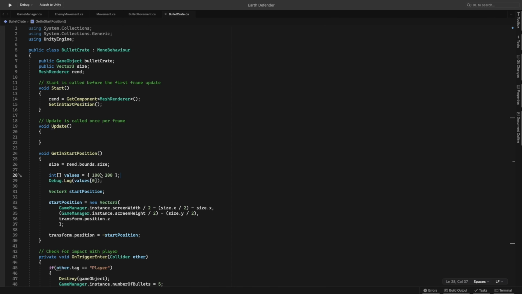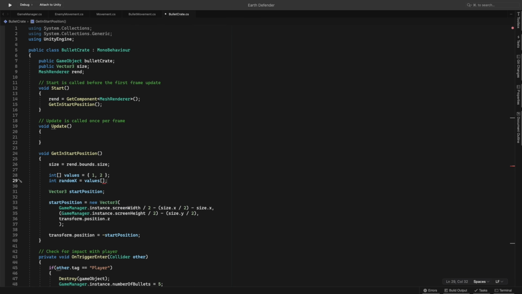What I always like is to get a random value from an array. This is a frequently used method to extract a random value from a collection. We create an int variable, which we call randomX. We give this the value equal to the values array.